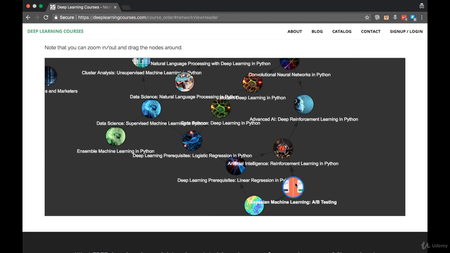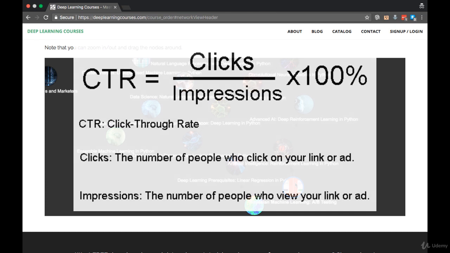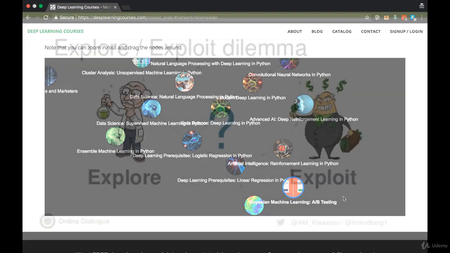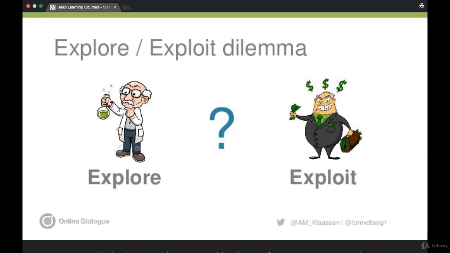In Bayesian machine learning, you learn this idea in the context of trying to optimize a click-through rate or a conversion rate, or in other words, the number of times people buy things from your website versus the number of times people visited your website. Very practical concept, I think, if you do anything related to e-commerce. Now, in reinforcement learning, we look at the explore-exploit dilemma again, but in the context of playing games.